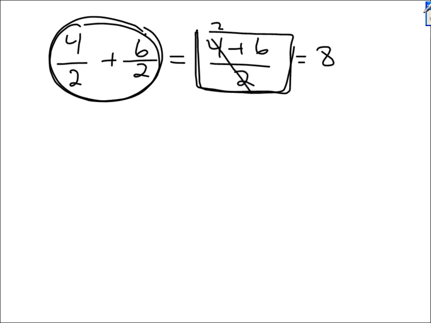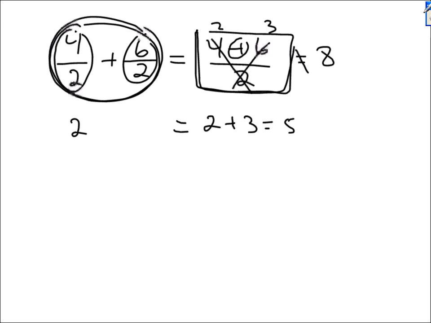And when I look at the left side, I see that 2 goes into the 4 and the 2 goes into 6. This is not equal. You have to also do 2 into 6, and you get 3. You only do that if it's addition or subtraction. And the answer is 5. After all, 4 divided by 2 is 2, and 6 divided by 2 is 3, and when you add them up, here you get 2 plus 3 or 5.